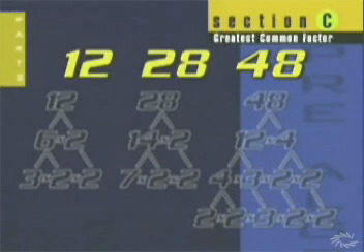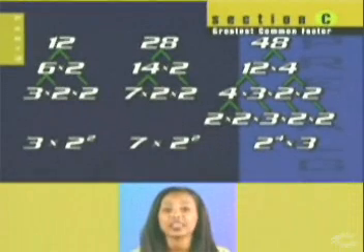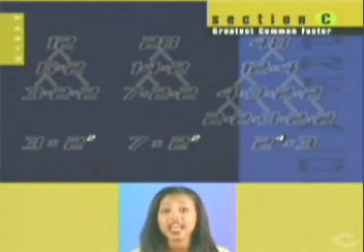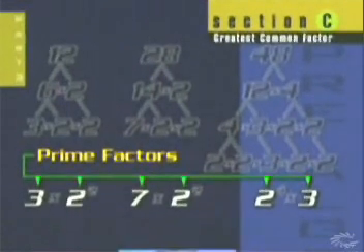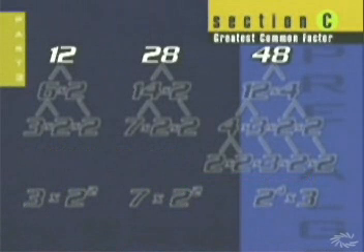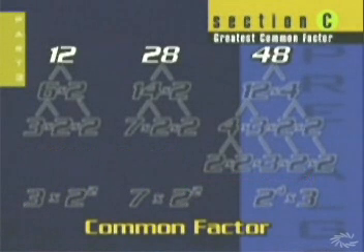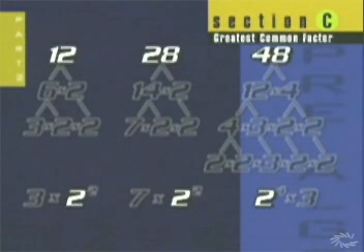Now let's figure out the GCF. After we get the prime factorization, we've got to look at the numbers and their exponents and figure out which will be a part of the GCF. Any prime factor we choose for our GCF must be a factor of all three of the original numbers, because that's what makes it a common factor. So, when we look at the prime factors, we see that 2 is the only one that's a factor of all three numbers. So it's going to be the lone base number in our answer.